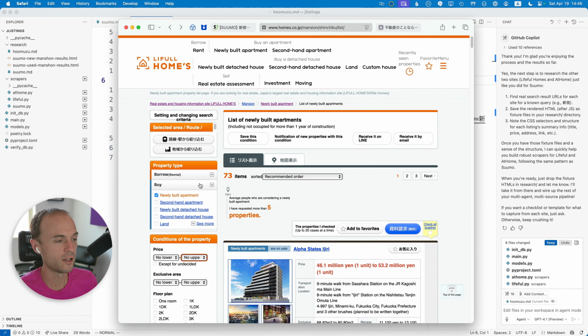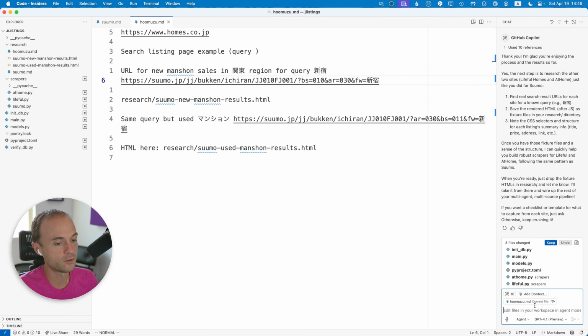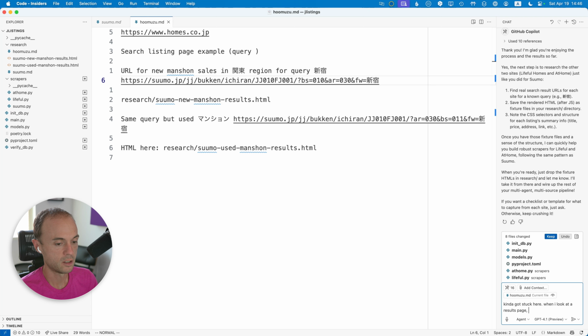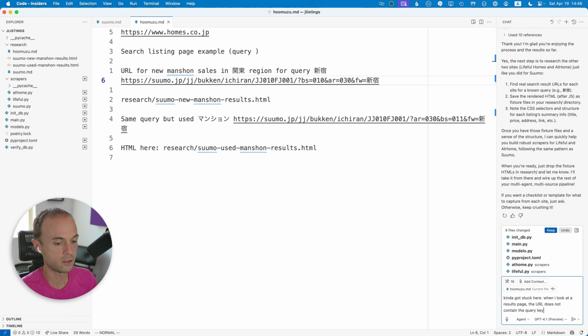The reason I'm thinking through this is that this thing has demonstrated a great ability to look at a particular page and load it, but not necessarily an ability yet to type a thing and click through. But that might be just where we're at. So this is another interesting problem to solve. So I'll say, kinda got stuck here. When I look at a results page, the URL does not contain the query keyword.